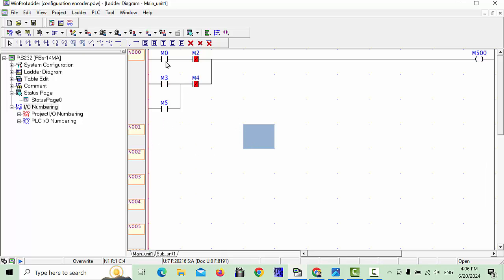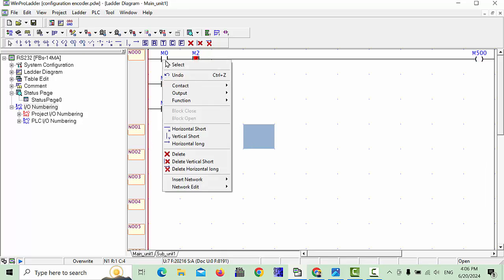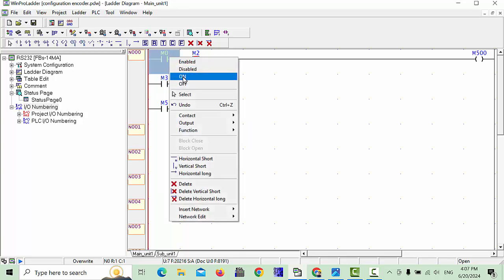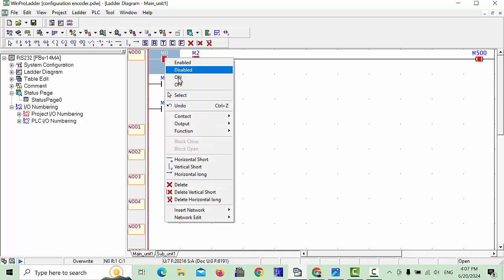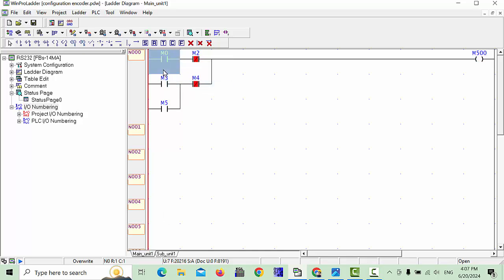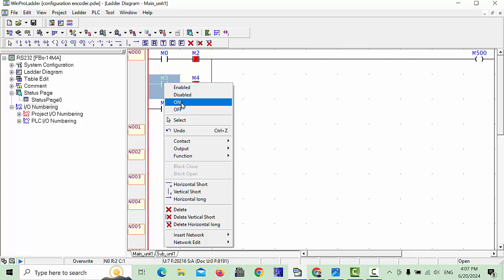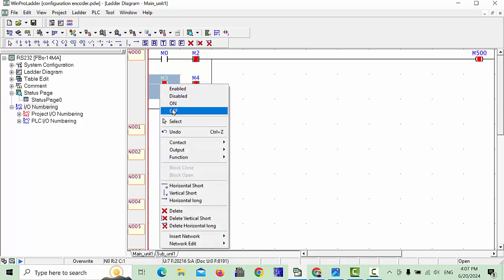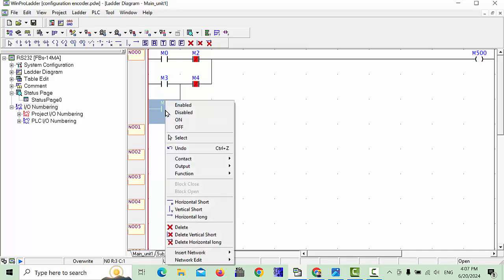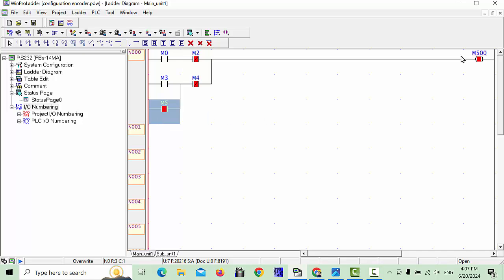See, I say if my M0 is on, I need my M500 to be on. Or if this is not on, this one is on, I need this one on. If this is not on, or this M5 is on, my M500 also needs to be on.